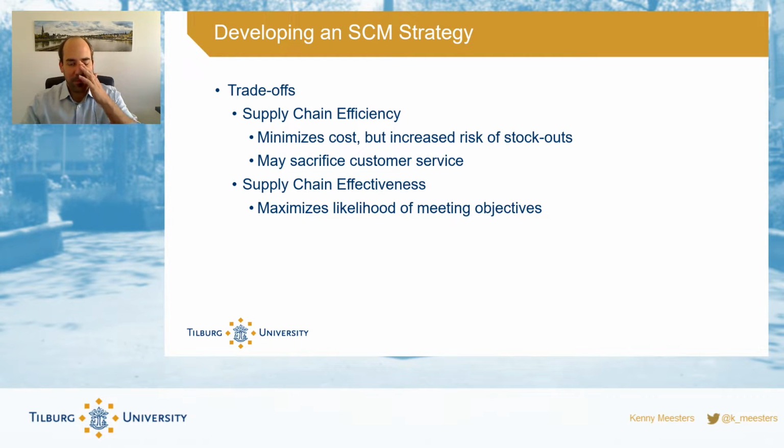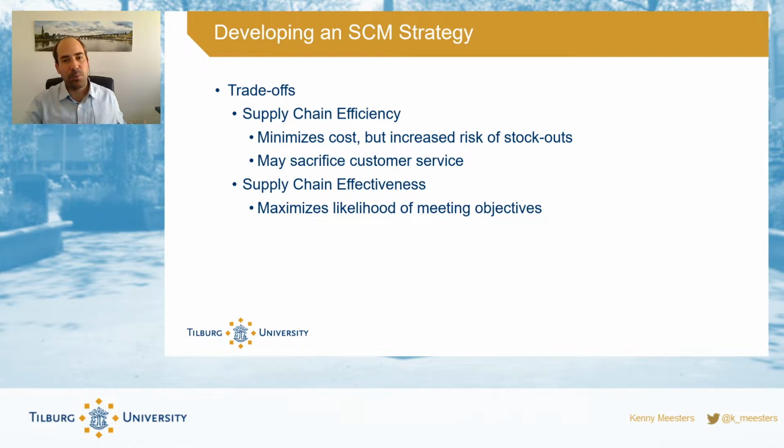So efficiency and effectiveness, and then if you talk about supply chain effectiveness, that's different. So efficiency is really about reducing the cost and then making trade-offs. Effectiveness is, how do I make sure that I do the right things while keeping in mind that I want to reduce costs. So efficiency is really internally looking at, how can I manage this efficiently by reducing costs. Effectiveness is taking it outside: am I doing the right thing, and how can I do this right thing with the resources I have in the best way.